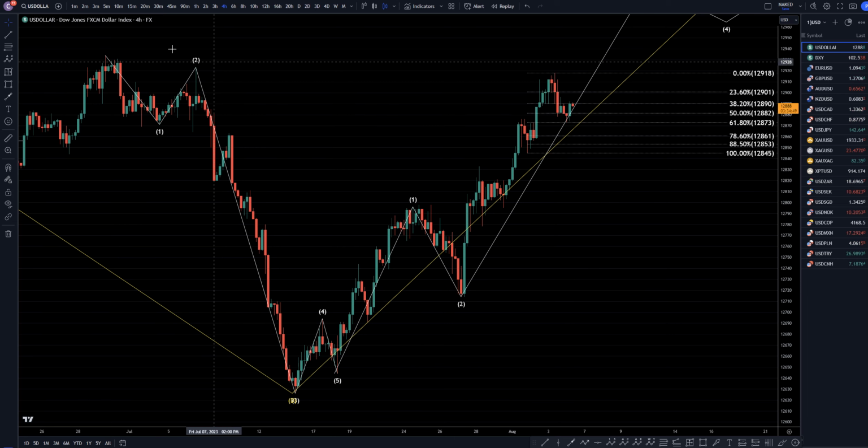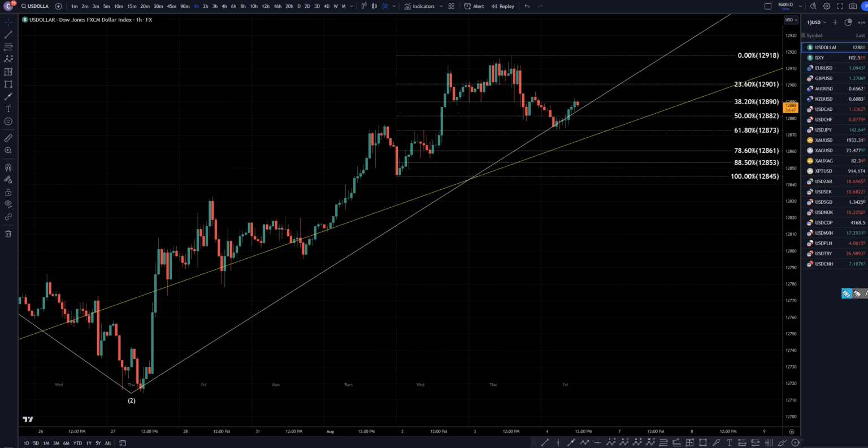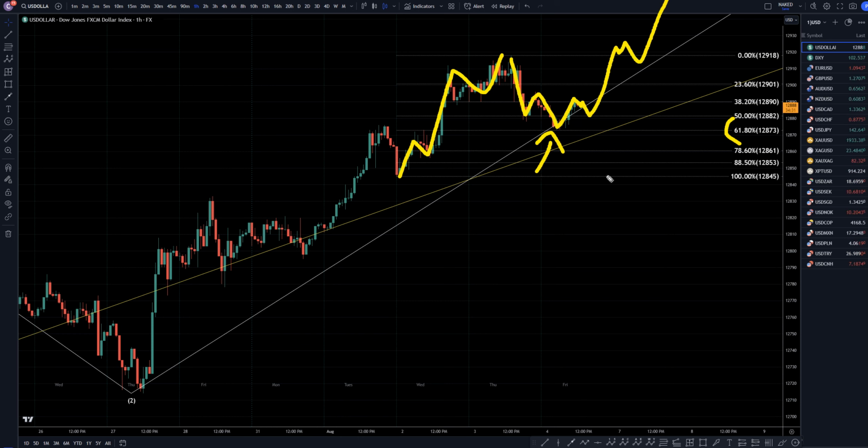So let's head down to the 1 hour time frame. On the 1 hour time frame, it looks like a nice 1, 2, 3, 4, and 5. Then I think we have an A, B, C down. We made 3 waves down, bounced off to 61.8, made an impulsive move up. Looks like we already ended a correction. If that is the end of a correction, then this will now continue the uptrend, probably eventually taking out these highs and probably making that big pattern like I was showing on the daily time frame and up, which is most likely a big wave E.